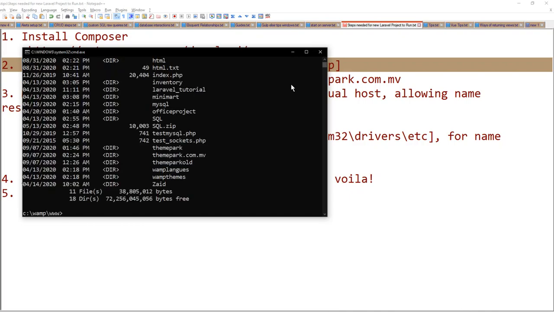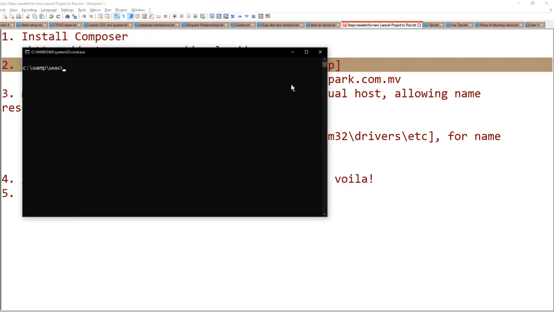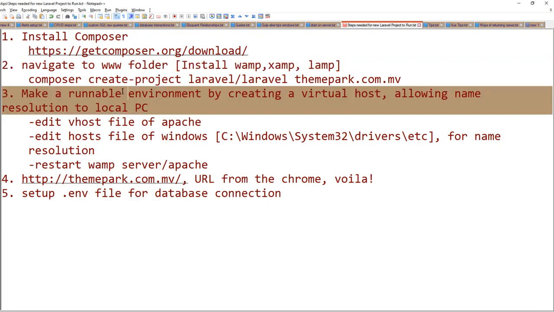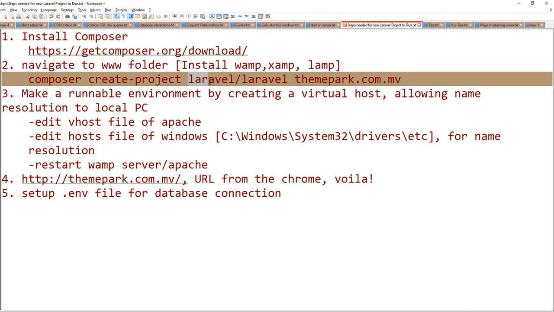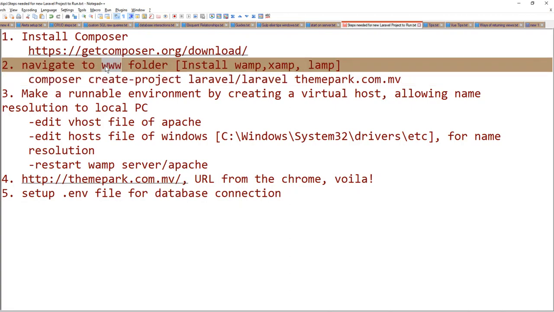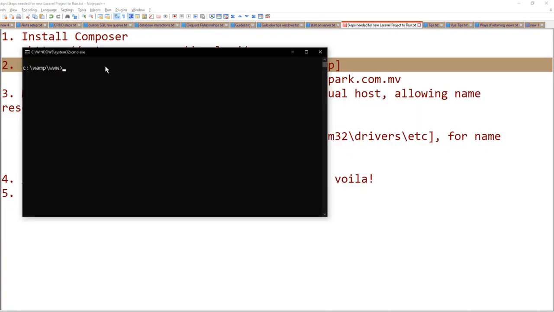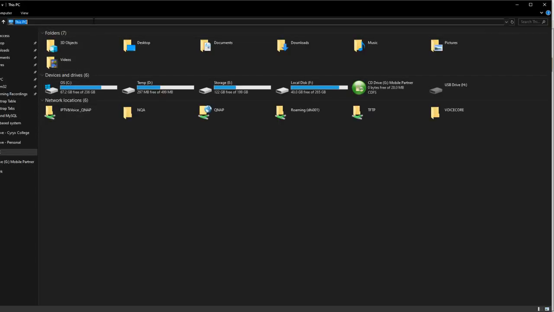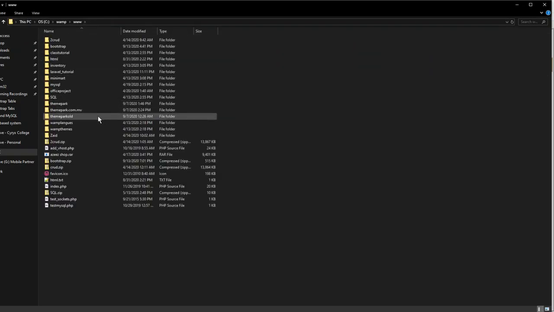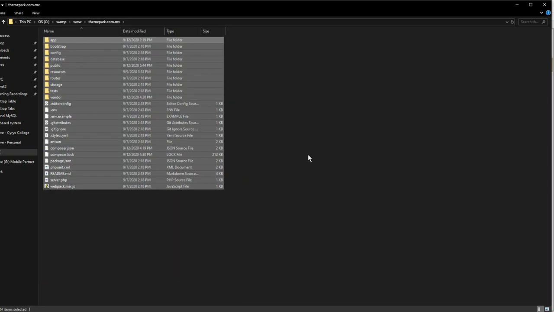Why? Because this is where your website directories are. So this is going to be your website directories. So be here, and then you run Composer. Okay, so composer create-project laravel/laravel themepark.com, because this is your assignment. You can create this name or you can create another name you want. For my case, I have installed themepark.com.mv, and what this does is it creates a themepark.com.mv folder inside your WAMP server, inside your www folder. So if we go into our www folder right now, c:\wamp\www, I have this folder called themepark.com.mv, and this is a basic installation of Laravel.